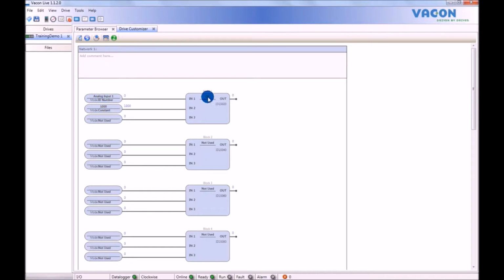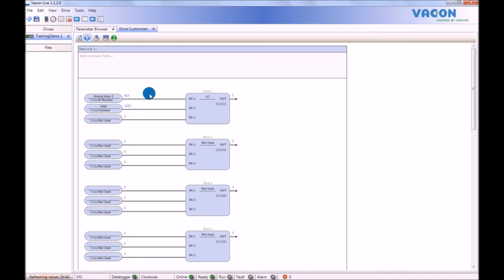The Disable Programming Mode icon in the top left corner needs to be clicked to remove it. Once clicked, the screen turns gray and no settings can be changed. By clicking this blue icon in the Parameter Browser toolbar, the values can be monitored directly. So from here, it can be seen that the value is changing.